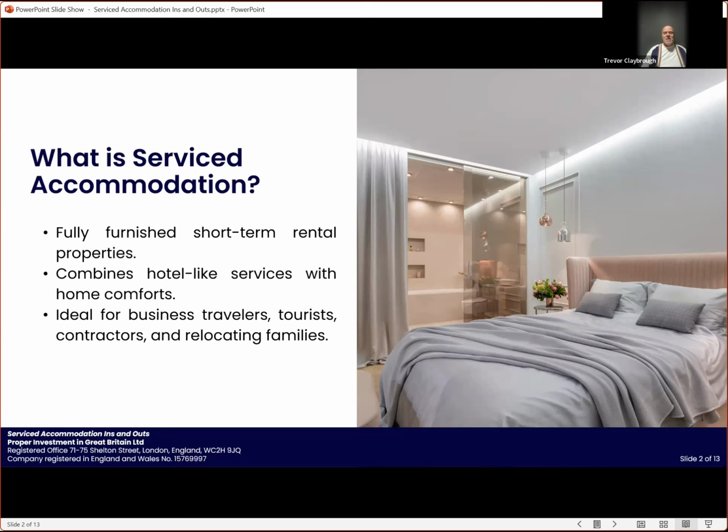In the case of serviced accommodation, it's a massive amount of management if you're going to be doing it yourself. So if you've got a rental property, yes, you can get a lot more income from serviced accommodation. But also it's a lot more work and requires a lot more time. It means dealing with guests, having the property set up properly, sorting out cleaners, maintenance, guest supplies, and sorting out the listings on the website. So it's not passive.